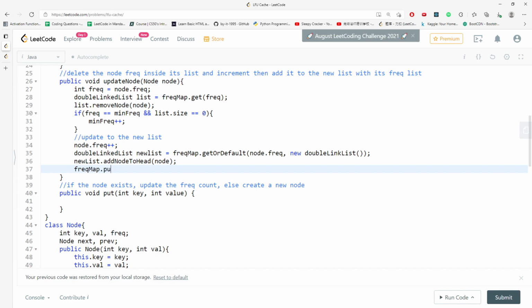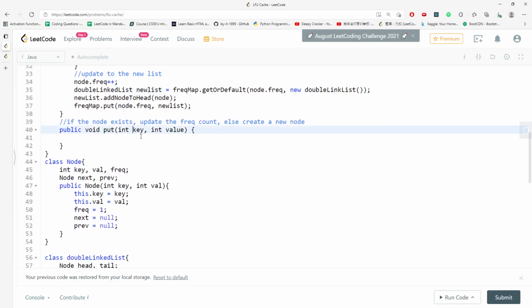So I would say frequency map.put, and there will be a frequency count, which is node.frequency, with your node. Okay, so this is new list, sorry. So you have to add your frequency as the key. The value is your list, so it should be new list. Sorry, I made a mistake over here.